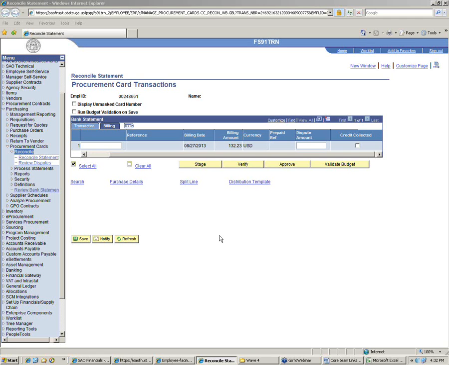There's another question that says, if you skip a step by accident, like let's say, for example, you forget to put an attachment or you forget to code the budget, it's going to let the cardholder set it to verified, and it would let the approver set it to approved. So part of the responsibility of the Pcard administrator is to make sure that all the receipts are there and that everything was done on the transaction. There's nothing to keep someone from approving a transaction that doesn't have a receipt. But again, that would be against the policy of having a card.